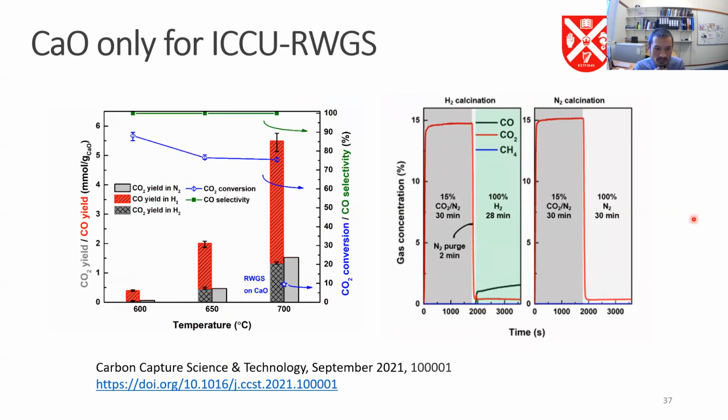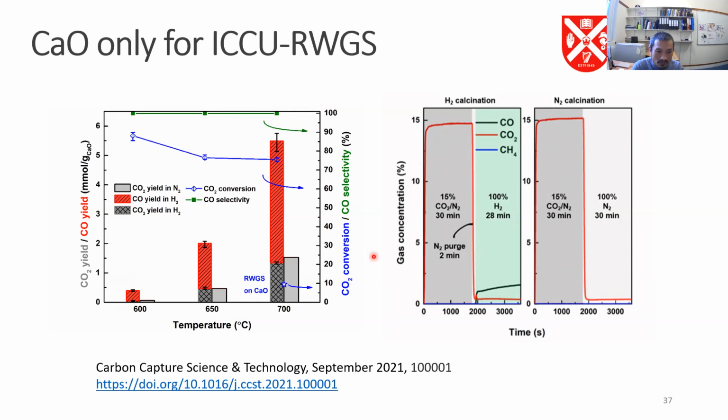So conventionally, for the reverse water-gas shift reaction, it's compulsory to have a catalyst, like nickel-based or iron-based, for the CO2 hydrogenation to CO. But in this case, they realized that, okay, probably we don't need a catalyst. Calcium oxide only might work. And at the beginning of this research, I think most of the researchers still had the conventional thought, okay, we need a catalyst. So that's why most of the work, I think, always uses nickel. Even ourselves at the beginning, we used nickel-based, iron-based catalysts.